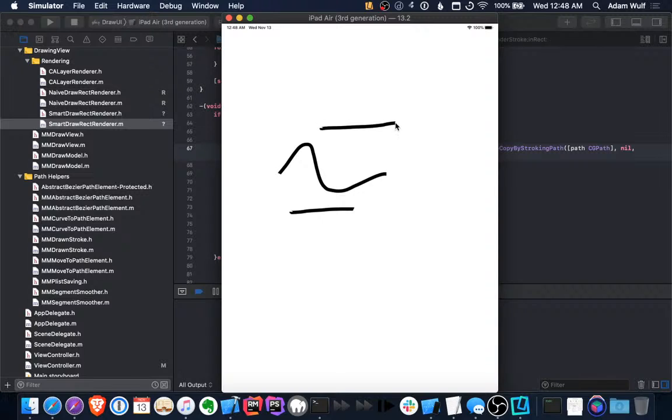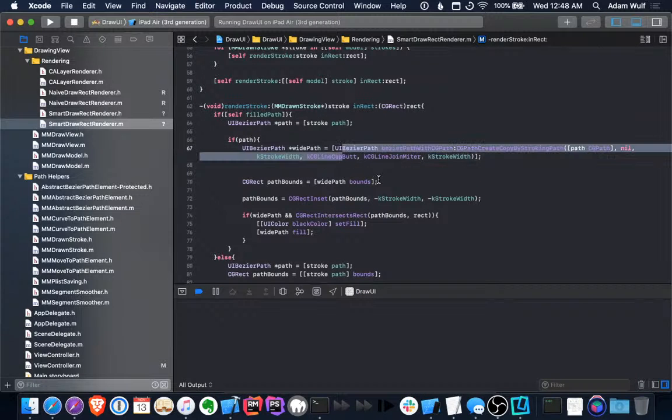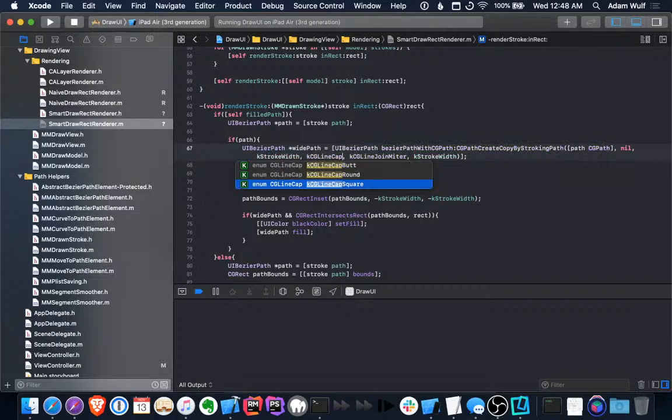Yeah, so it still has that strange rendering thing, and I think we can get around that by using a different end.